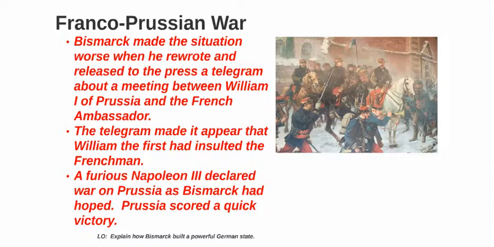So now we'll look at the Franco-Prussian War. Bismarck made the situation worse when he wrote and released to the press a telegram about a meeting between William I of Prussia and the French ambassador. The telegram made it appear that William I had insulted the Frenchman. A furious Napoleon III declared war on Prussia as Bismarck had hoped, and Prussia scored a quick victory.